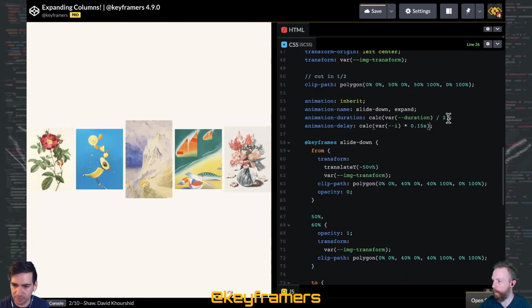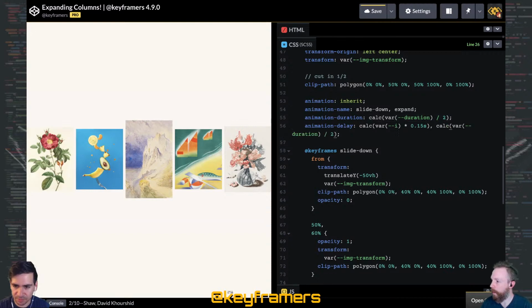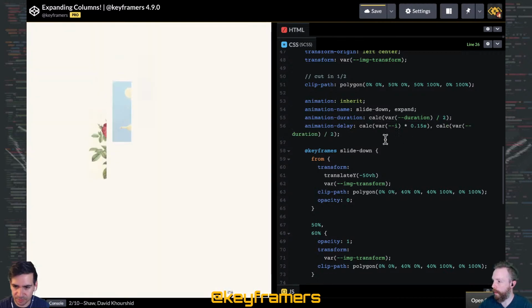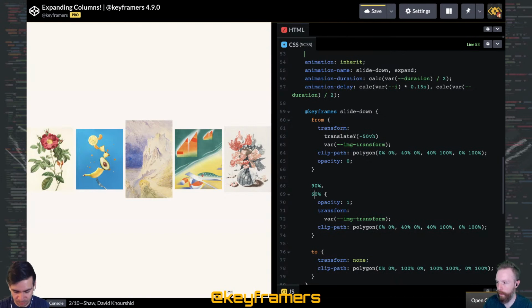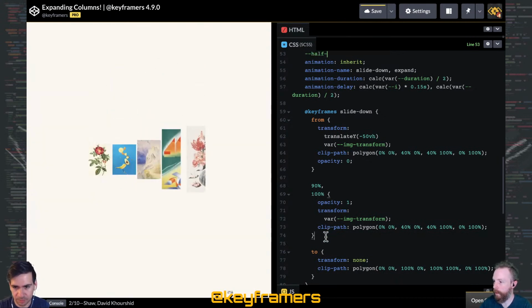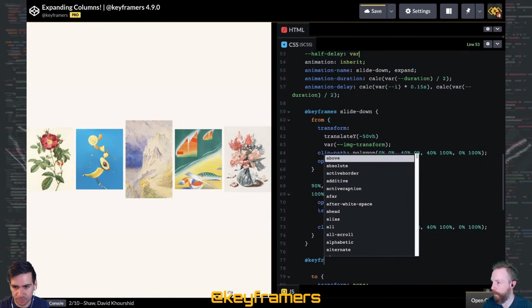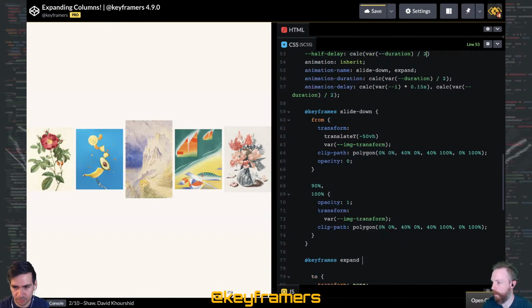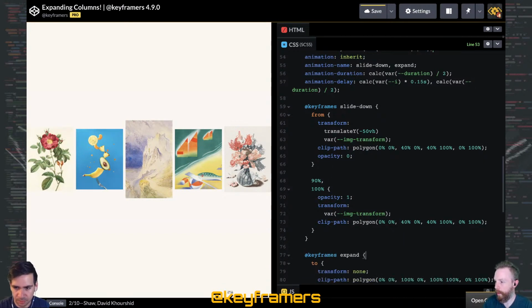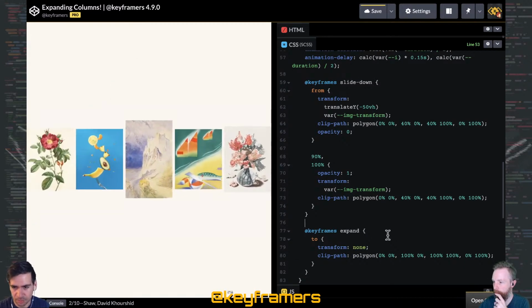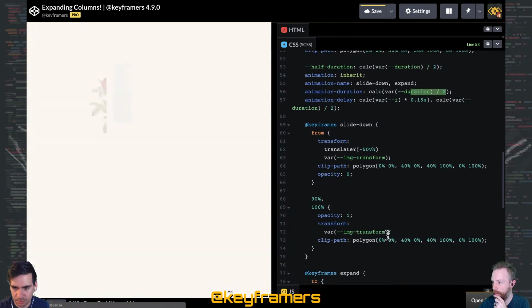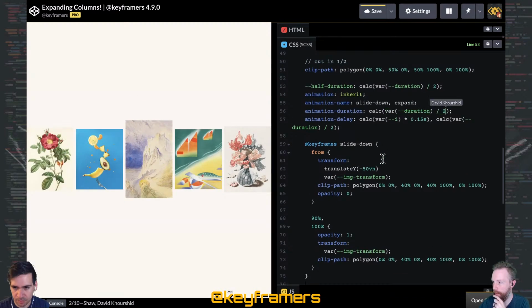And then we'll do the same thing for animation delay here. We'll delay the second animation from there. So let's do this as 90%, 100% for the slide down. And then we'll do at keyframes expand be just like this. And that's getting there. Yeah, half duration.